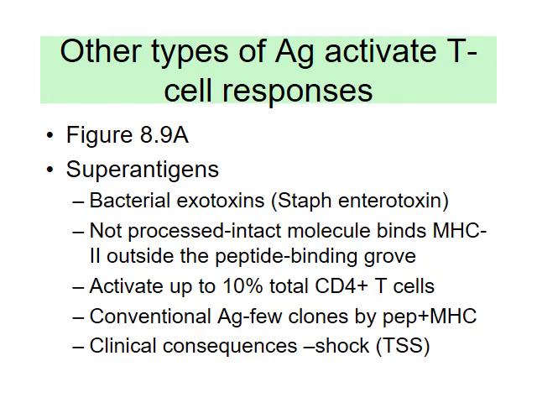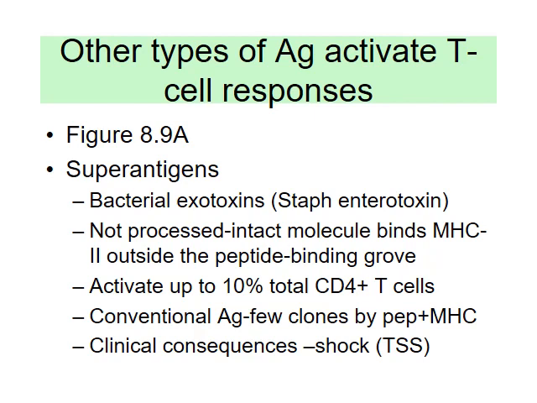Number one, bacterial exotoxin. Staph enterotoxin specifically. And the other thing is that any antigen which is not processed, and basically any intact molecule that binds with MSC. Remember I told you that in order for you to have an immune response, normally you should fit that peptide into the groove of MSC, right? But these are cell-to-cell signaling. You can bypass that when some of the antigen will come and attach to the side of MSC and maybe short circuit that, okay?